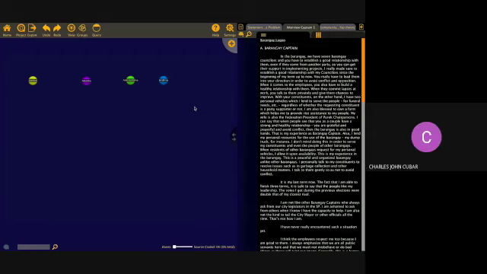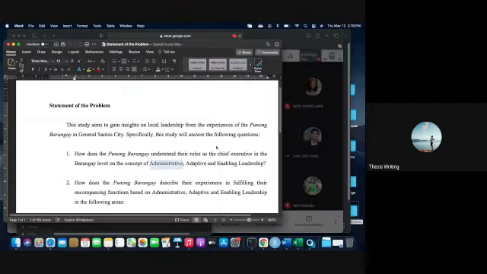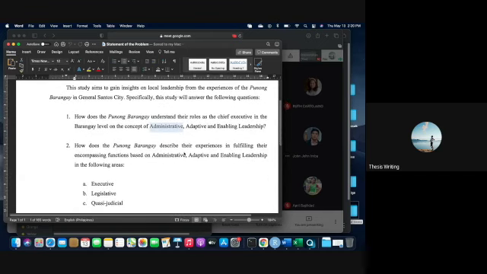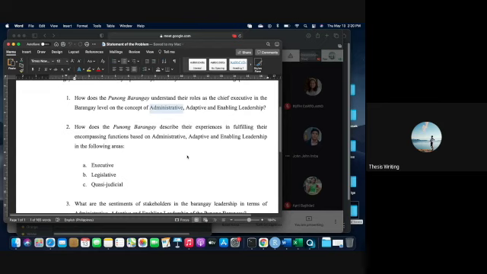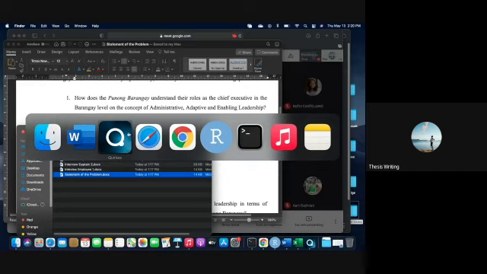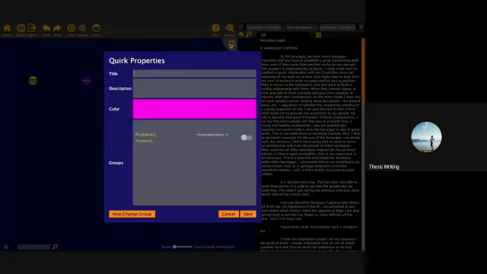Follow, Dean. Now we look at problem number 2. Problem number 2, how does the punong barangay describe their experiences in fulfilling their encompassing action based on administrative. Okay, in the following areas. So, ano ba yan? Executive, legislative, quasi, judicial. So you create a code which is quasi-judicial.